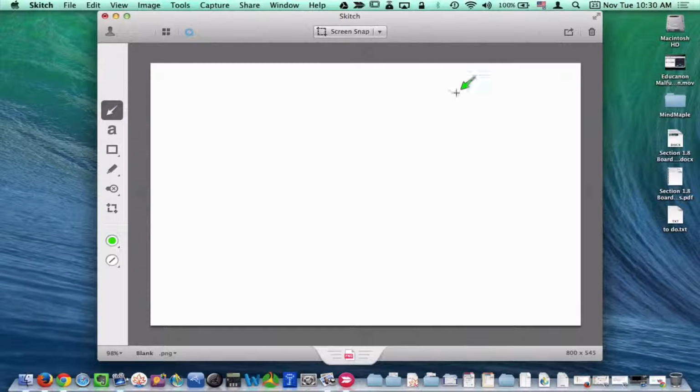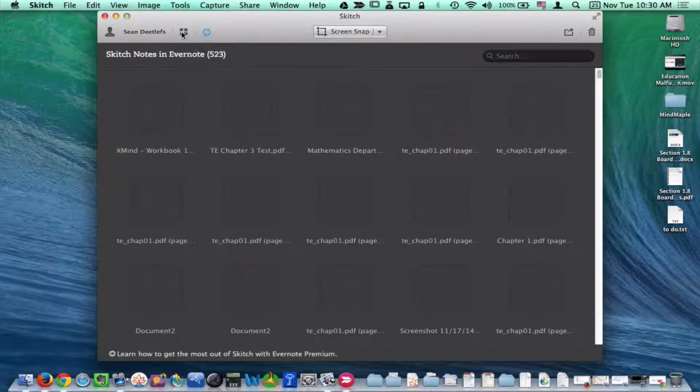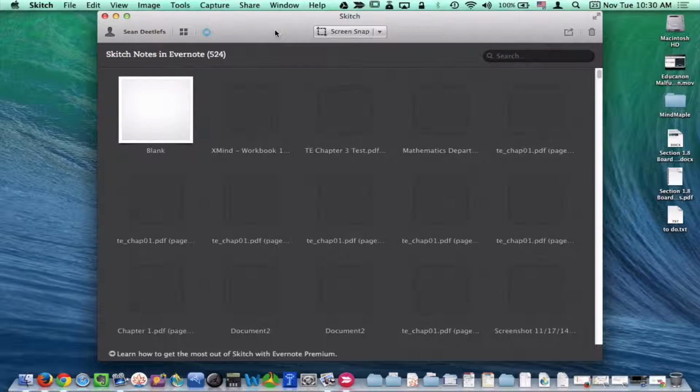And then when you sign in, it will automatically save your screenshots to Evernote. So they're backed up online if you ever need access to them in the future, or if you use more than one computer, or if you're cross-platform Windows and Mac, it'll also back up all your screenshots and you can access them from other computers. And so you can see it's busy syncing right now. I already have a ton of screenshots in my Skitch on Evernote, and you'll see they start coming up. But let me show you the functionality of Skitch.